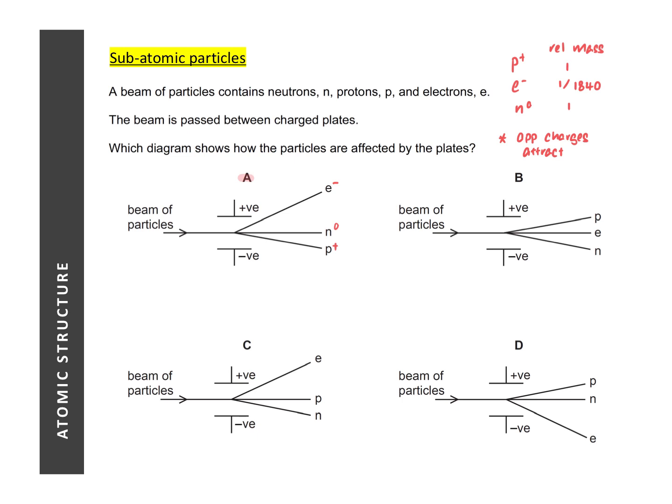Now in some higher order questions, you may encounter an option that looks like this. Say for example, I will change option B to the following: electron, neutron and proton. In this case, if I were to change option B to the following, you will find that it matches whatever we have just said. So on comparing options A and B, which option would be correct? In this case, option A will be correct and option B is actually wrong. Why is that? If we compare options A and B, the only difference would be the angles of deflection.